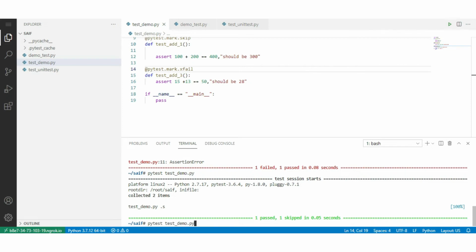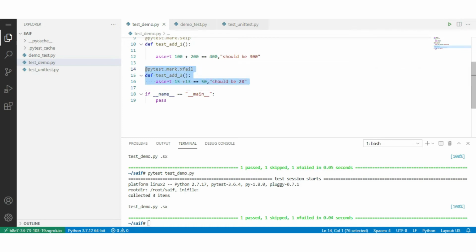As the sum is 28, it will definitely fail. As we defined the decorator as Xfail, it comes in the category of Xfailed if it fails, and it shows in the form of a small x, which means Xfailed.